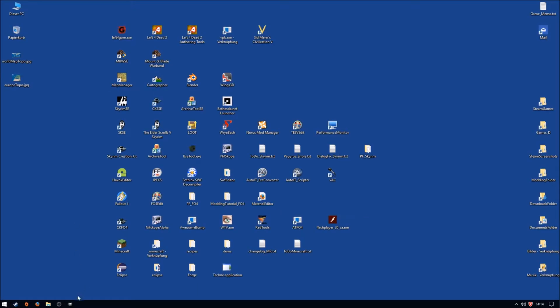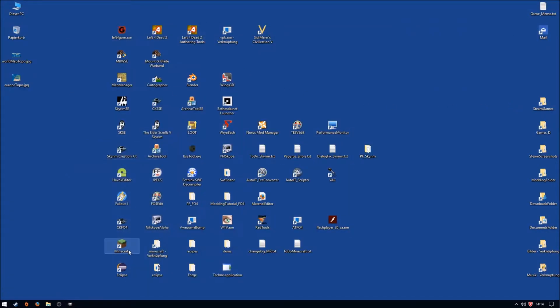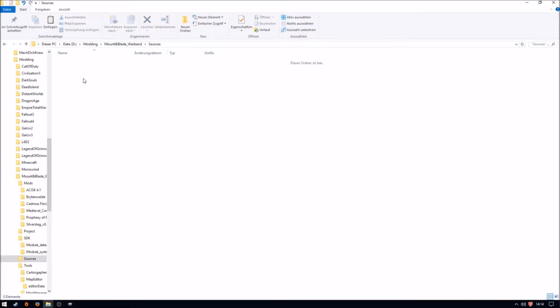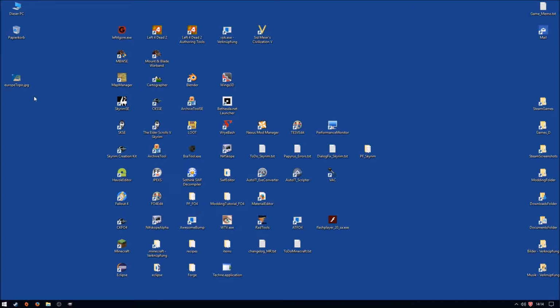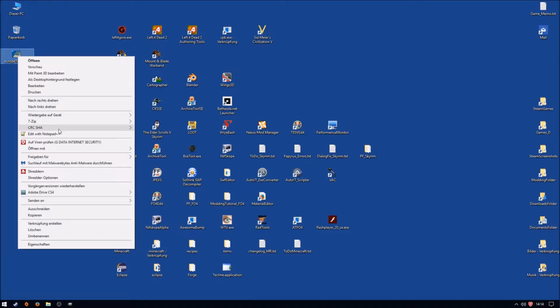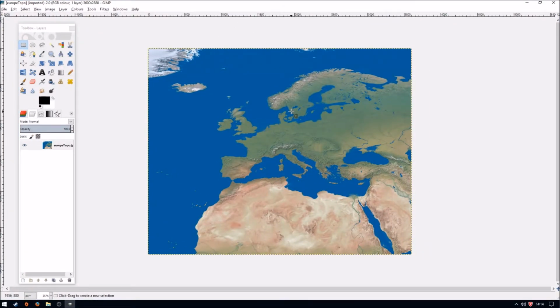And let me figure, yeah, there it is. And that's basically the Europe source we're going to work with. So the Europe map is no longer needed. I'm going to put it in my source folder. And now we're going to reopen this Europe map. And now we can edit it the way we want in order to be capable to import it into the map editor. And that's absolutely awesome. It's much better than the first version that I was trying.